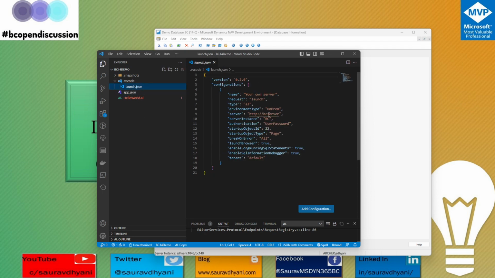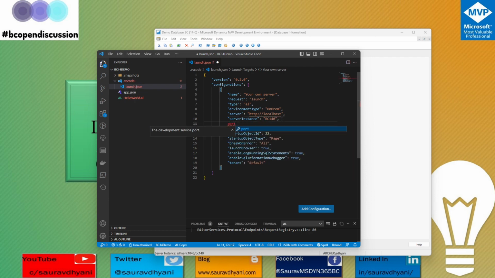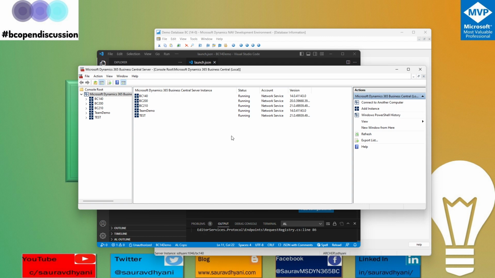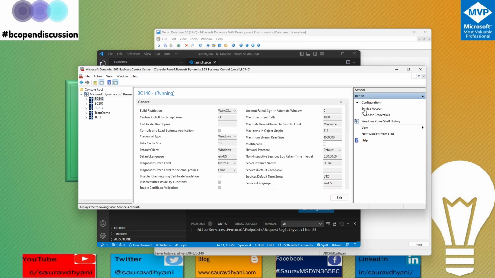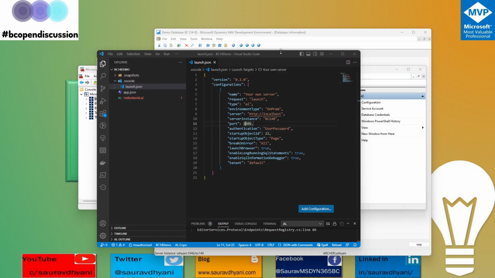Now let's try to connect it to our local server, which is my localhost, and then my service. Because I'm using a custom port, I'll have to define this, and I'm using port 1049. How do I know this? You need to go to your service here, collapse all these tabs, and you'll see on the development tab there's a port that I've specified as 1049.